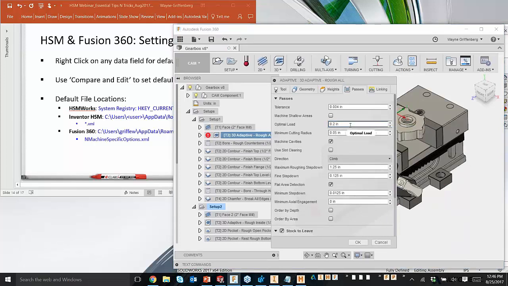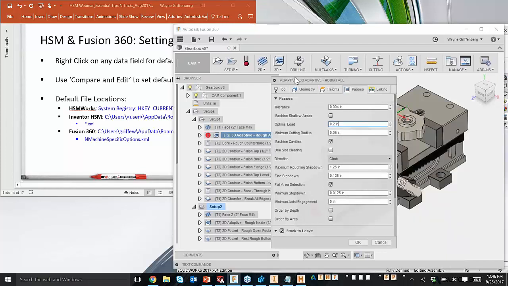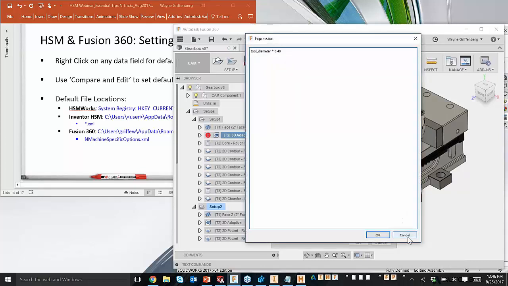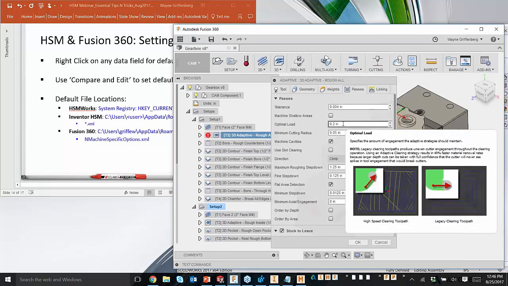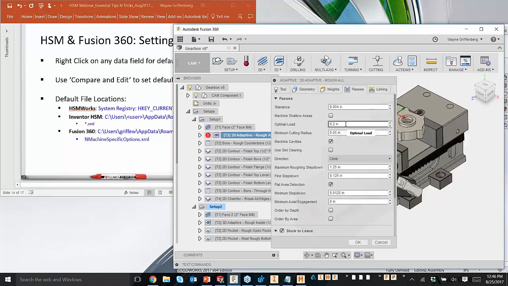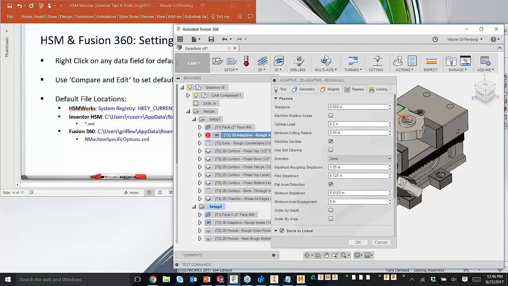And now I was overriding that original default. Now every time I do an adaptive, 3D adaptive, it's always going to have that same expression all the time. So I wrote that to a default. And what I'd like to do is, in a few minutes, I'm going to show you where it saves that to. But in here, for this default, I like that default. I want to save it.